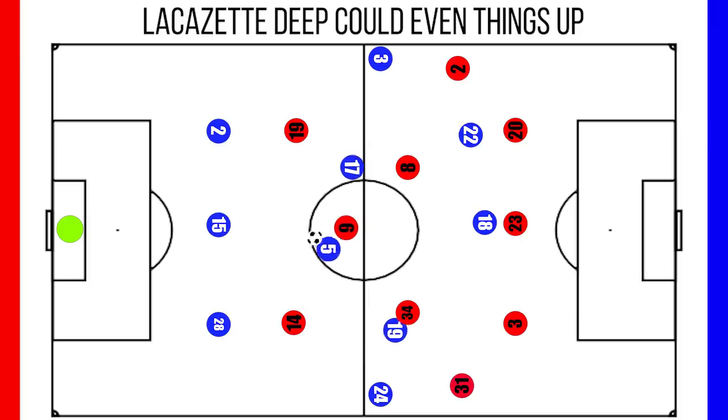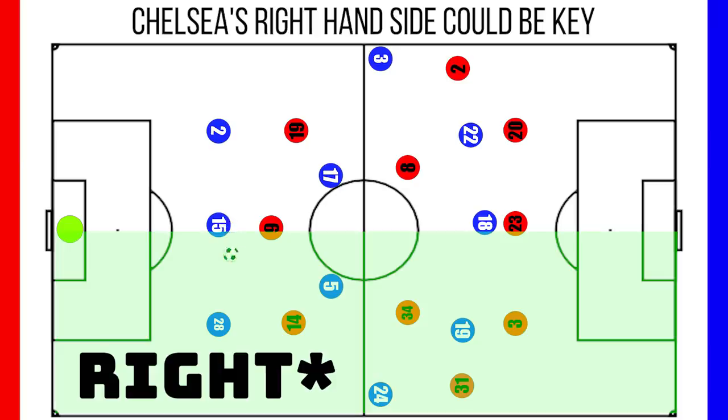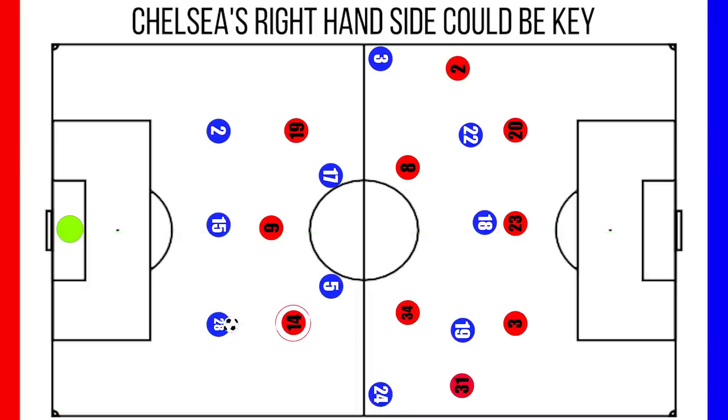in these areas. Another area that Chelsea could look to exploit is the left-hand side. This is particularly applicable if Aubameyang starts as Arsenal's left winger.